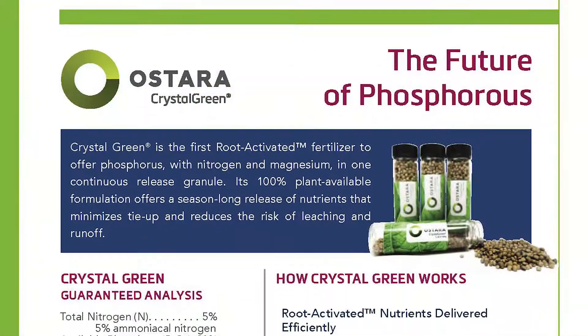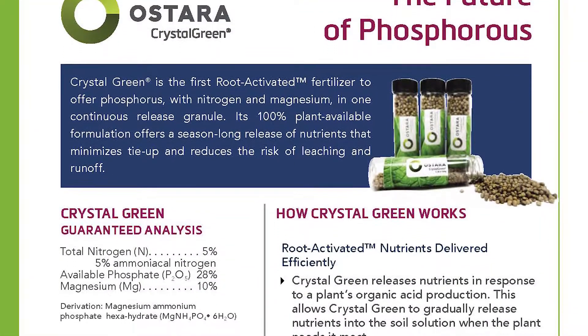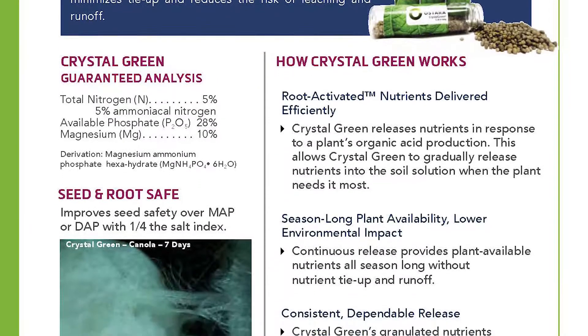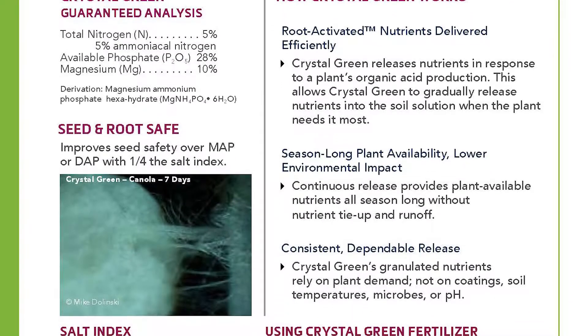The agronomy portion of the book has a lot of good soil information and other great agronomy information — from salt index charts to nitrogen management, nutrient uptake and removal charts. There's a lot of good stuff in here. I'm going to start on the fertility tab and talk about one of the first products in that booklet, which is Crystal Green from Ostara. Adam, what are some key things about the success Crystal Green has had for Taurus, for the grower, and for retail?